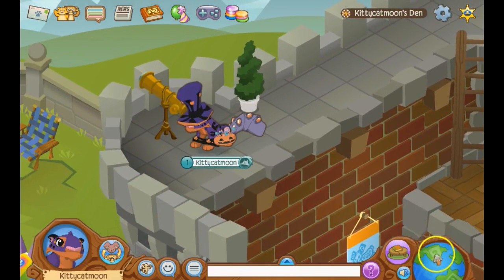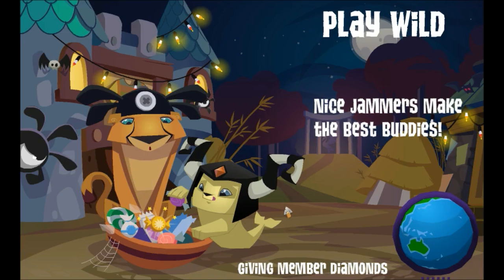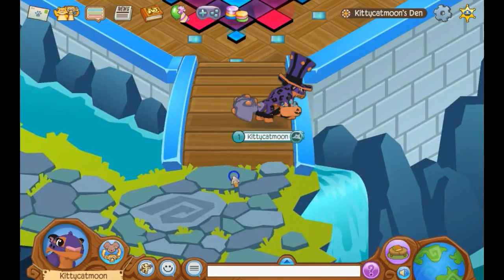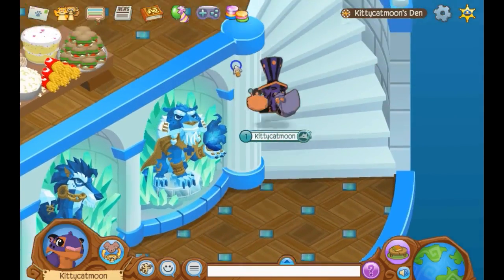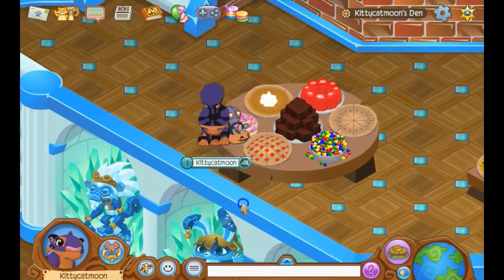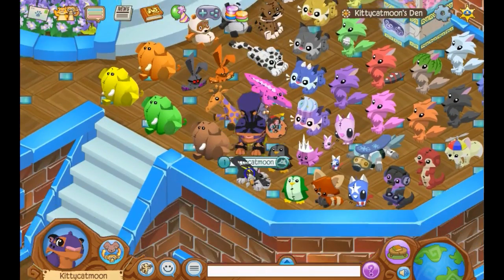The next den I'm going to show you is my crystal palace. I forgot I made a little party in here — I'm sorry, I'll be right back while I fix it. Okay, I'm back and fixed it. I don't really know what this room is because I haven't finished decorating yet — it's just huge. I just have these little tables in here. This is like the feast area, I guess, and my huge plushy area — it's a really, really big plushy area.